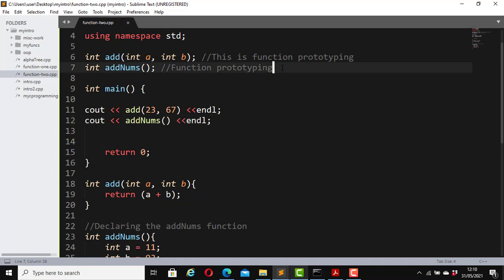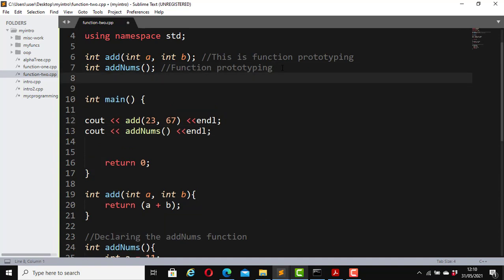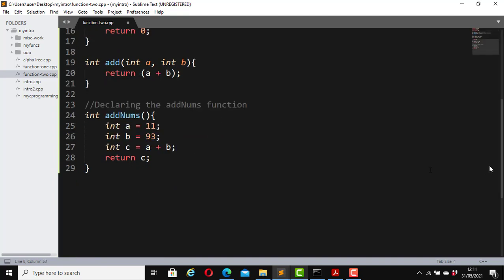I'm going to prototype another function here. It's going to be of data type int, subNumbers. It's going to do some subtractions for us. We take two integers, int a, int b, function prototyping. Now let's declare the function.